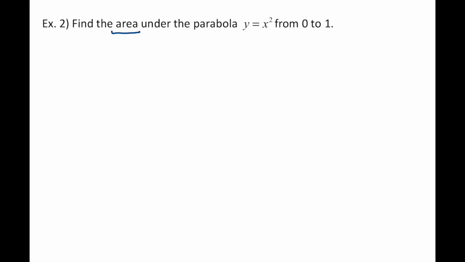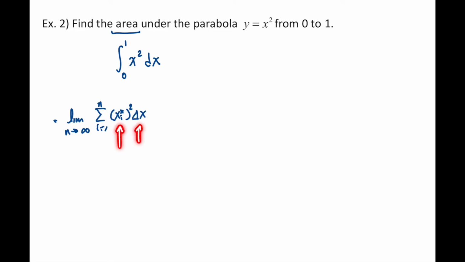Now, area under, that's how we defined the definite integral. So this tells us that we want the area, so the integral from 0 to 1 of our function x squared dx. Now, this we could define as our limiting factor as n approaches infinity of the sum from i equals 1 to n of x_i squared delta x. What we were doing before was we had an infinite number of rectangles. There's our base, there's our height. Well, this notation, our definite integral notation, says the same thing.